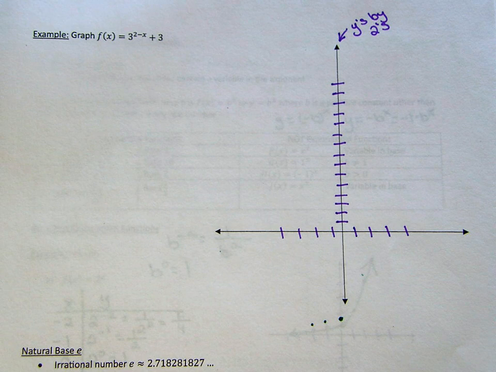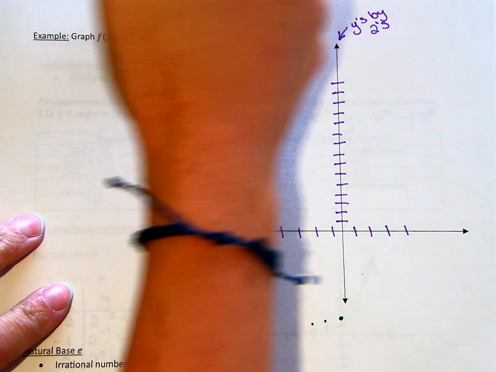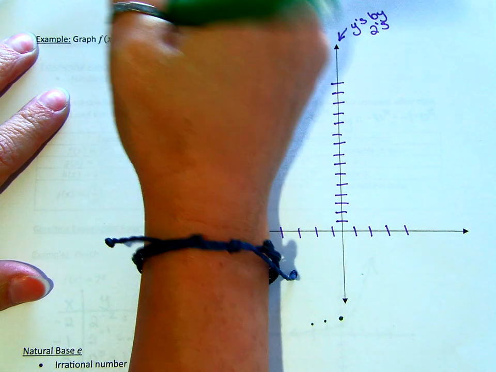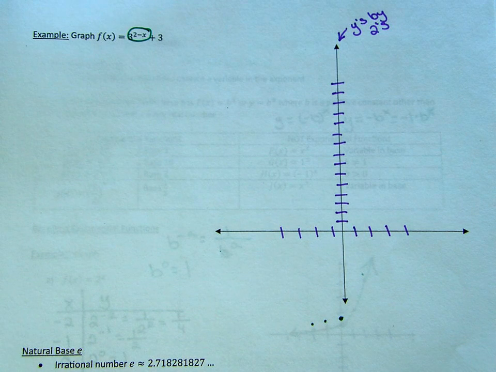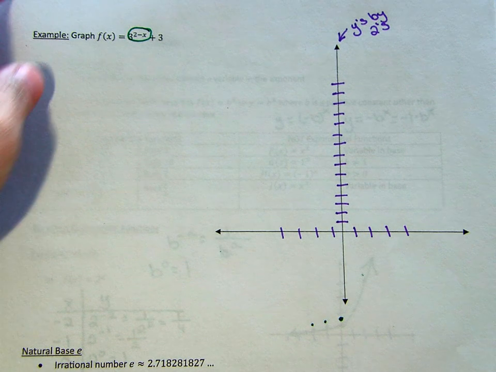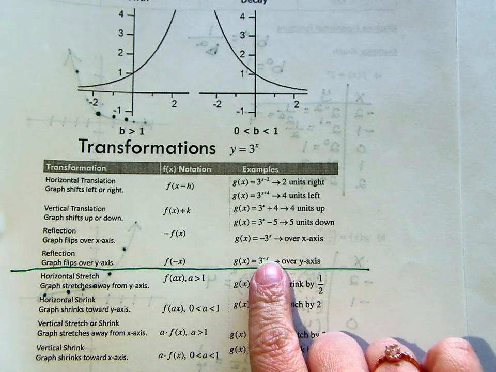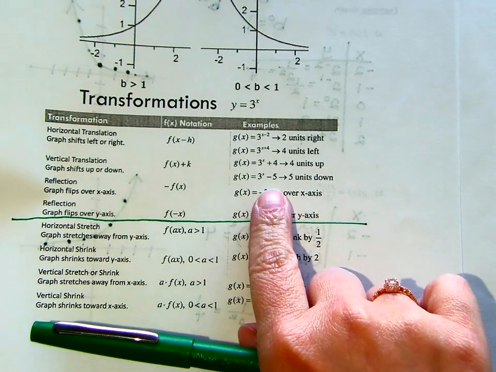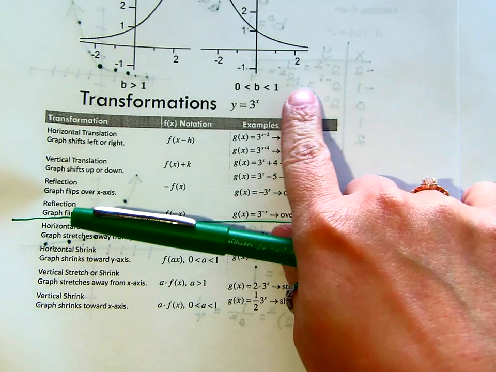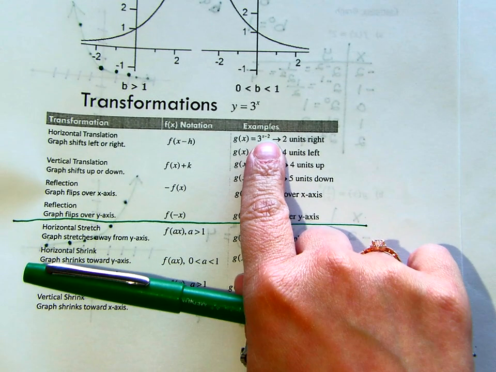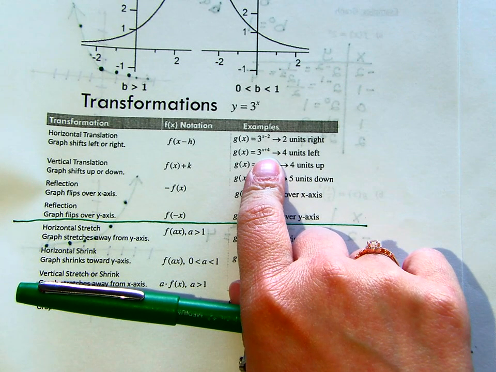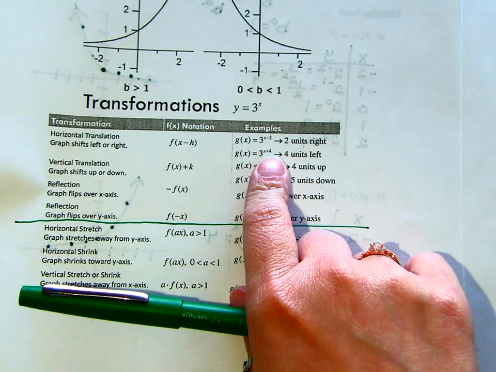Okay, so I would probably choose to rewrite this top part. And the reason why is because I have a 2 minus x, and I don't really like it written that way because on my table, on the previous page, anytime we have an exponent in here, I like to keep it written first, and then write my horizontal shift right after it. That way I don't get confused what these numbers are doing. So this is just a personal preference. You don't have to rewrite it.